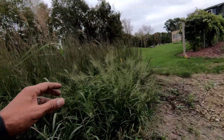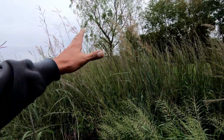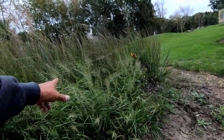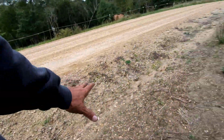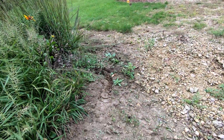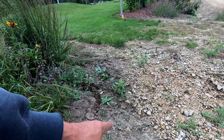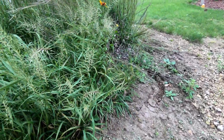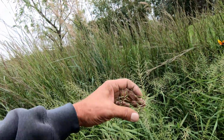And this is bottle brush. I did a dense patch right here in front of the taller grasses, and I'm going to have to do the same right through here, otherwise it's going to get completely engulfed, like right there, here, and all through here. I'll plant some rye and various other stuff that's pretty short. I already planted some grasses right in here. I don't know if that's it or not. I planted June grass through here. We'll see if it comes up or not. Yeah, the bottle brush grass is really interesting.